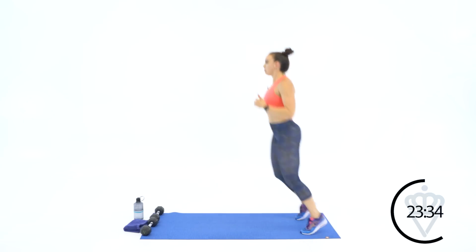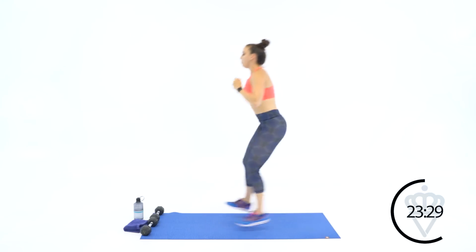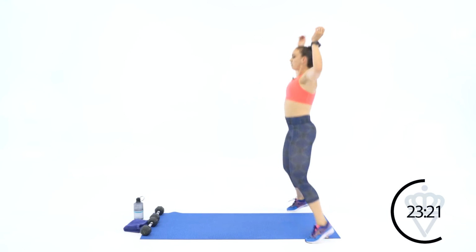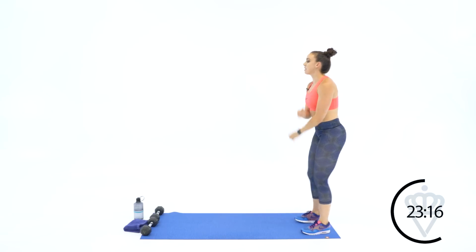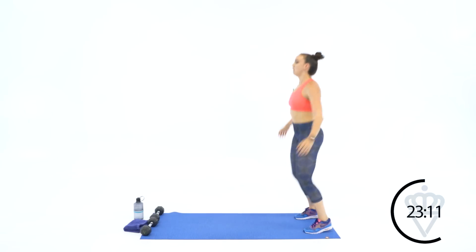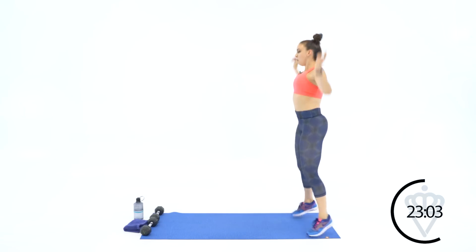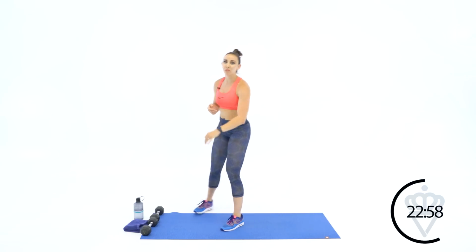Three, four, jump, one, two, four, three, two, one, jump, one, two. That's it, breathe with me. Jump, breathe, four, three, two, one. We've got 15 seconds, let's go. Three, two, one. 10 seconds. Let's jump. One, two, last round. Four, three, two, one. Jump. One, two, rest. Whew. I know that was a tough one.